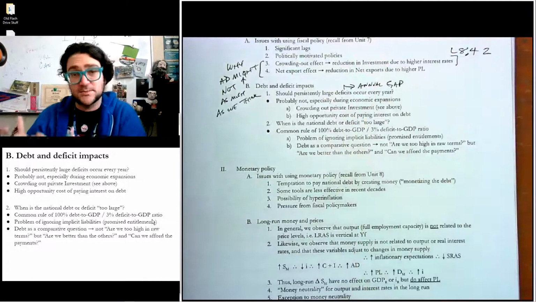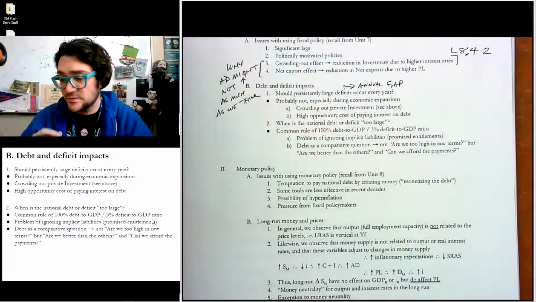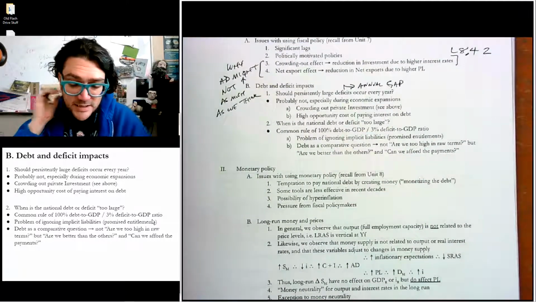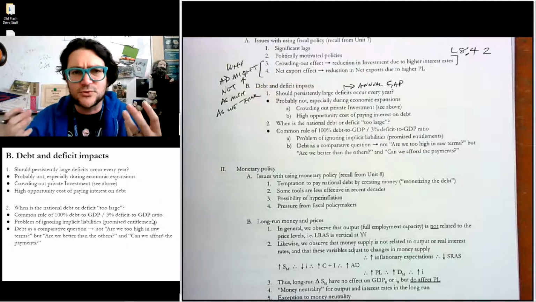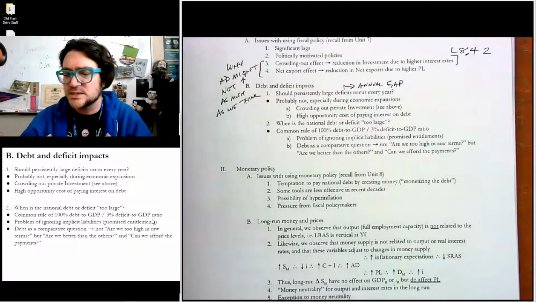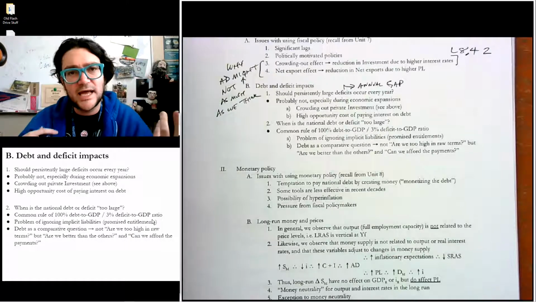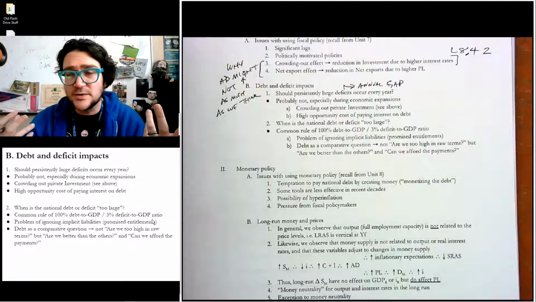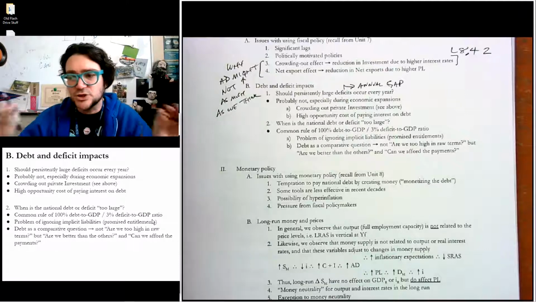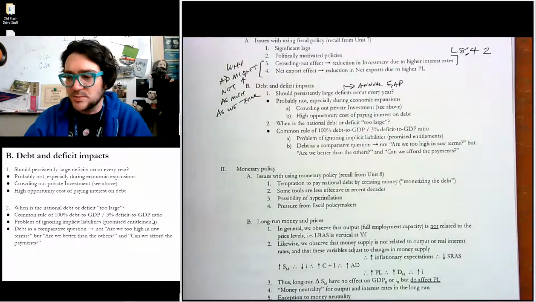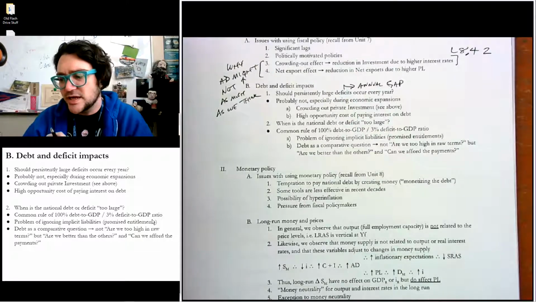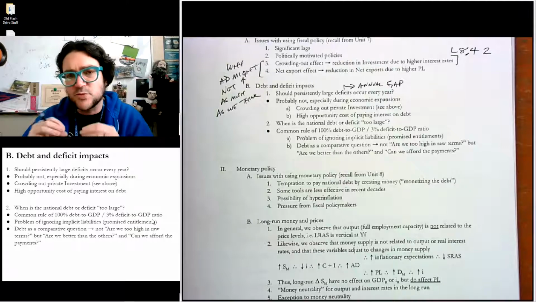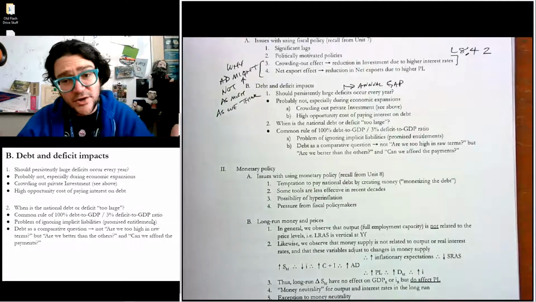Because government is not like a business. Oftentimes, folks from all sides of the political spectrum might say government's like a business, right? Or it's like a household and all of that. It's really not. Governments are different from households and firms in the sense that their borrowing activities don't really work the same way that households and firms do. That's an elision of some important distinctions when people say that governments should operate like businesses or like households. But that doesn't mean, though, that government should have persistently large deficits every year.